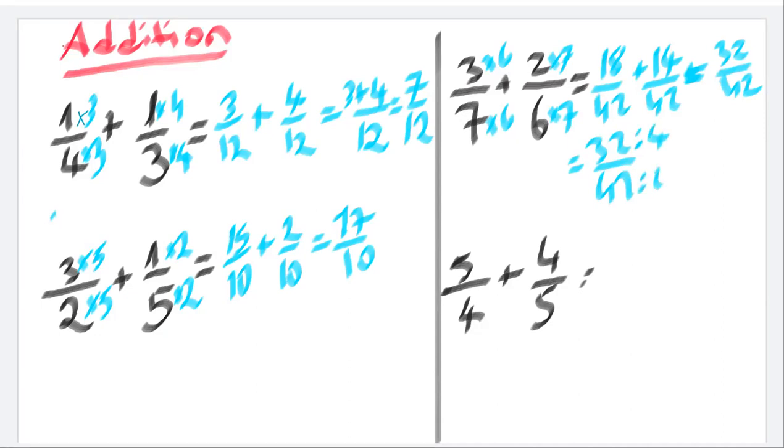If you have fractions to be simplified, we divide both sides by the same number. I think we can divide by 4. 8, we cannot divide by 4, so it means we can divide by 2. So let's divide both sides by 2. So we will get 16/21. You can do the last one yourself.